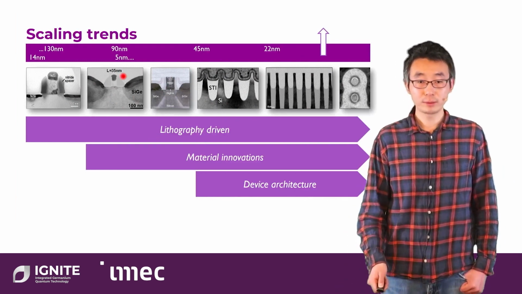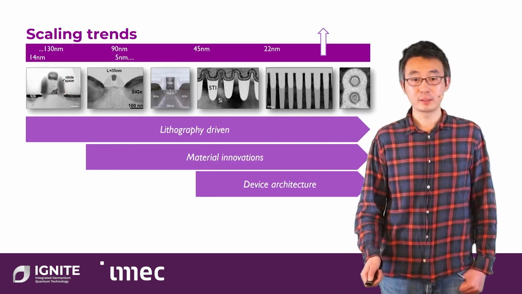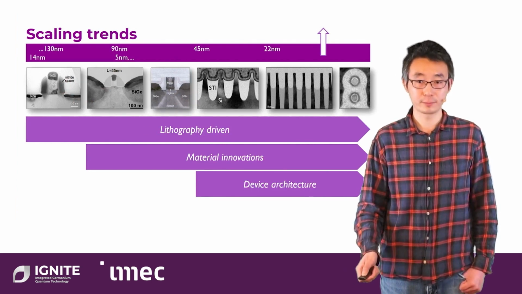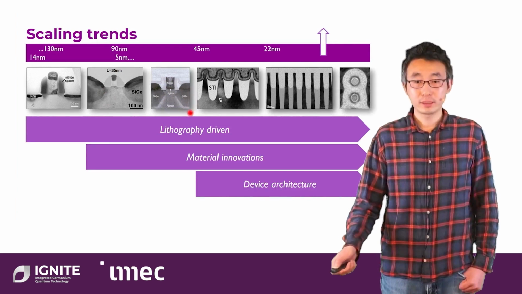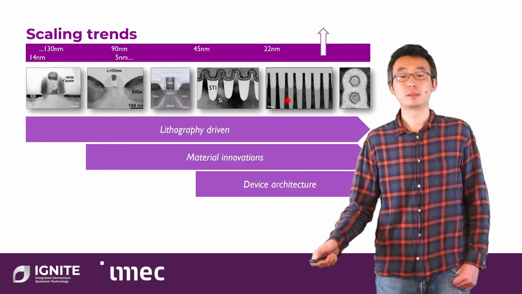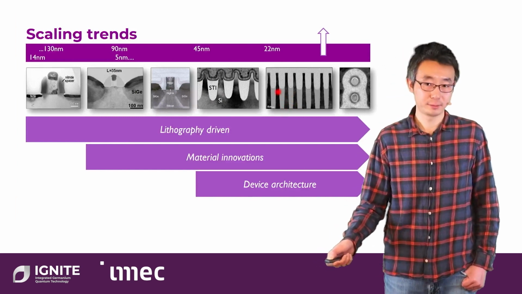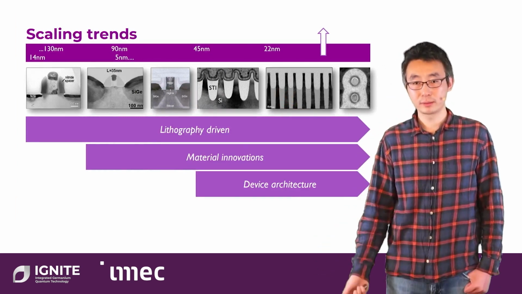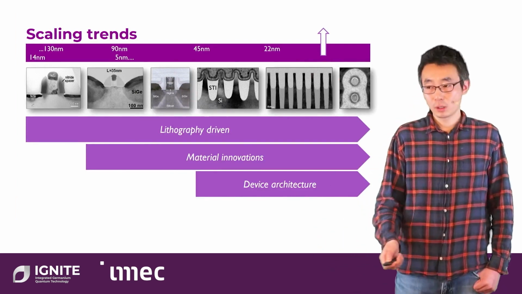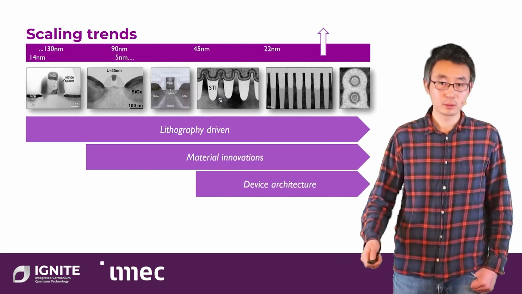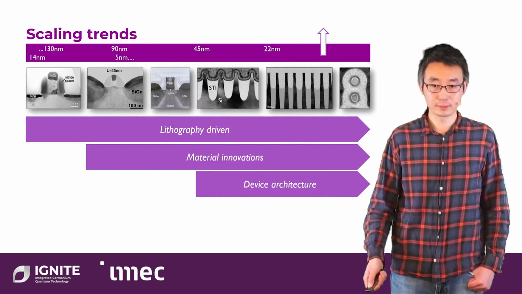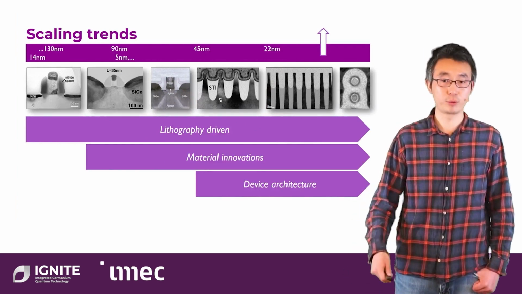Down to 130 nanometer, it's the planar structure, and then comes the introduction of high-K and strain, with high-K down to 45. And around 20 nanometer, that's the introduction of the FinFET. For the 14 nanometer, it's even narrower, high aspect ratio fins. And if we want to scale forward, that's the gate-all-around structure or the nanowire. So across the map, there's lithography-driven or tool-driven innovation, and also material innovation that is needed to improve the performance. And finally, the device architecture brings more control.